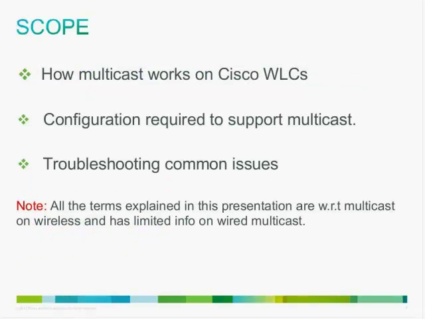Before we go over today's presentation and the agenda, I would like to just outline the scope of this webcast. We are going to talk about how Multicast works on Cisco Wireless LAN Controllers, the configuration required to support Multicast, and we'll also troubleshoot some common issues. All the terms explained are with respect to wireless and how it works in a wireless environment. We do have some basic configs on the wired network, but it's very limited.